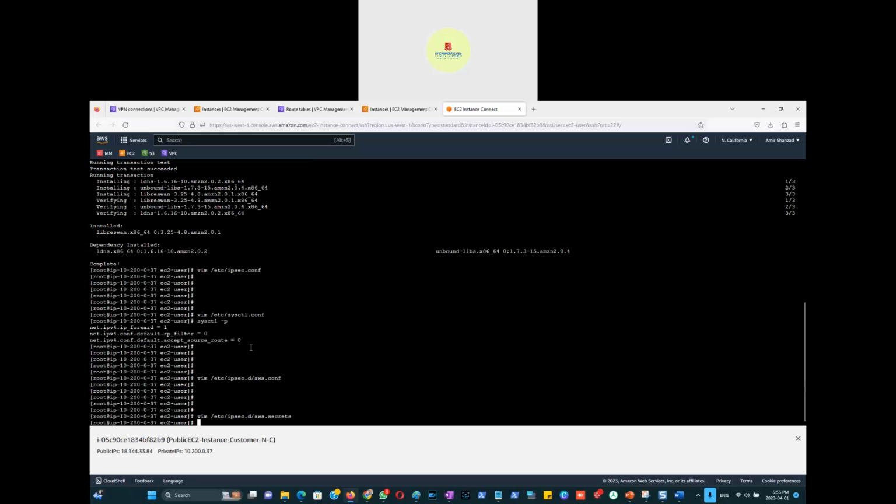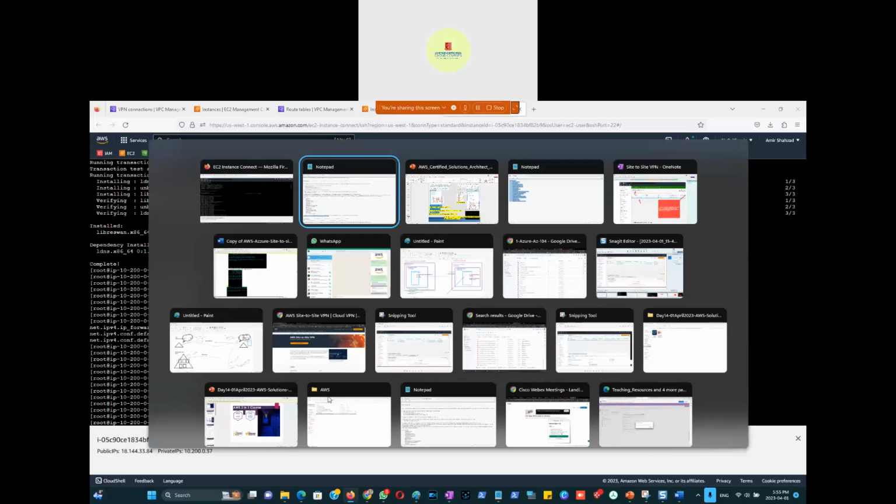And just go out of the mode, escape, colon, W, Q, enter. So the secrets file is also there. We created those files ourselves, so the path was supposed to be good and the file names were supposed to be exactly the same. Just double check as well.